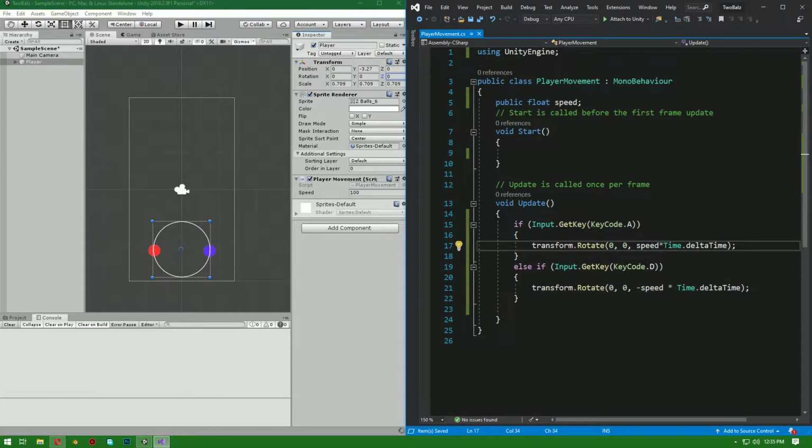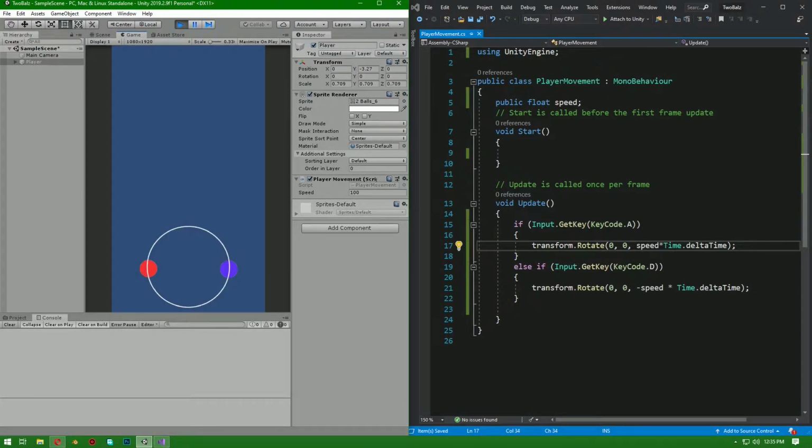Save this. So if I just play this, nothing's going to happen at first, but when I do this, it goes to the left. When I do this, it goes to the right. So what you should do now is just fiddle around with this value. Let's say I'm going to keep it at 200. Just see what feels really right and click here and then play. Okay, this feels fast. All right, this feels kind of smooth, right?